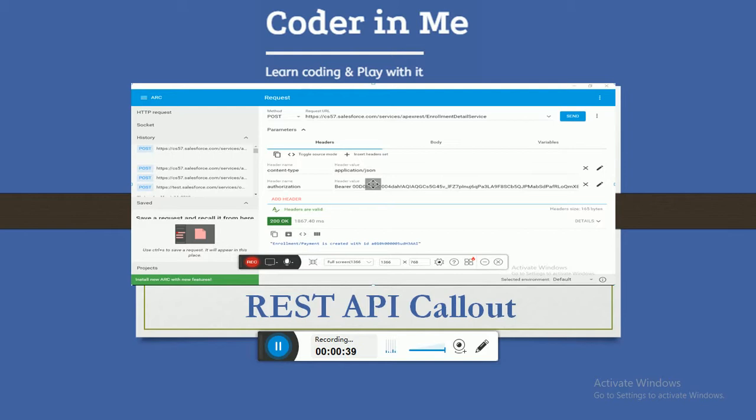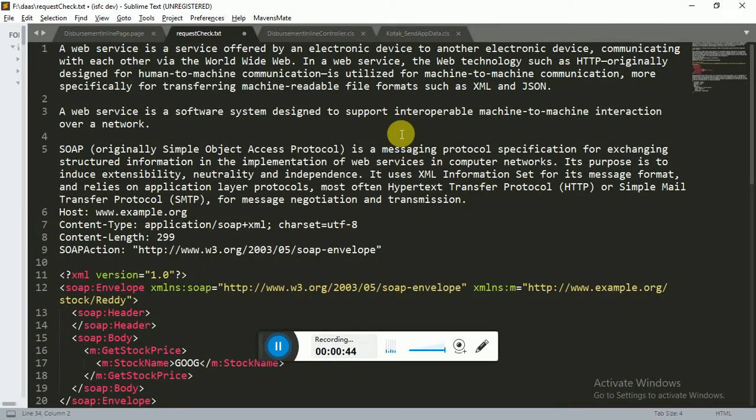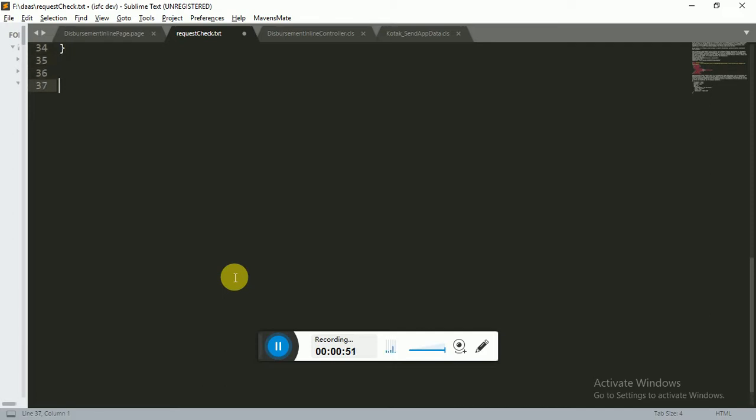Okay. So first of all, let me tell you the definition of a web service, or what you mean by a web service. In my language or in my concept, suppose you have built an application in Java, and in that an account is created right now, and that account should also be published or populated in Salesforce.